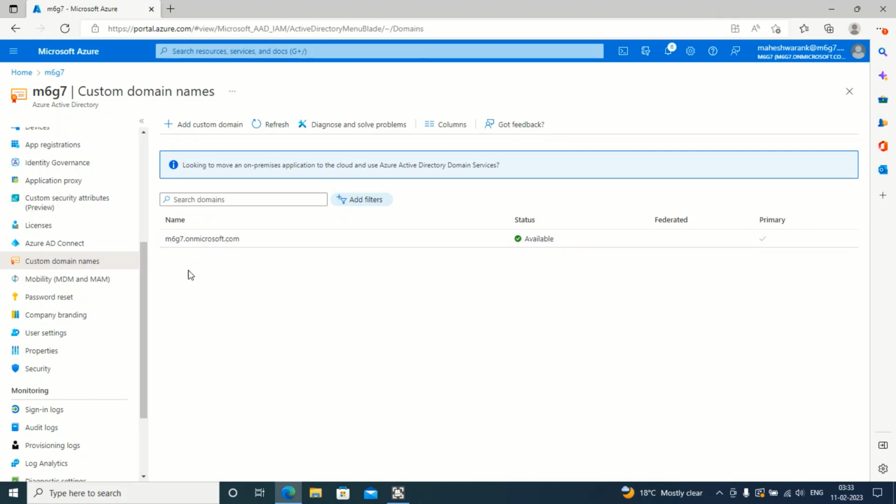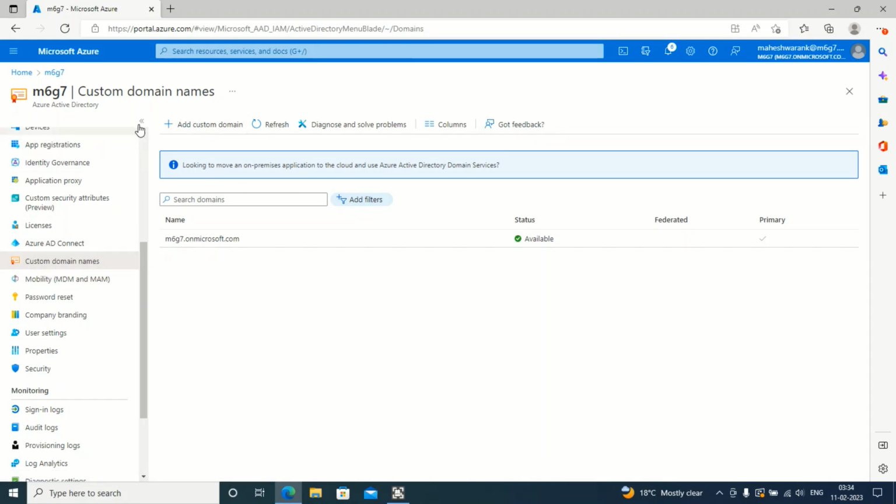So if you are adding, let's say, abc.org, and someone is sending an email from these Office 365 services, let's say his name is John at abc.org, then the partners and customers will understand that it comes from ABC organization. So this is a basic need. Once they add the custom domain, they can use the extension of the domain in their username and their email address, right? So for that, first we have to come to custom domain names.